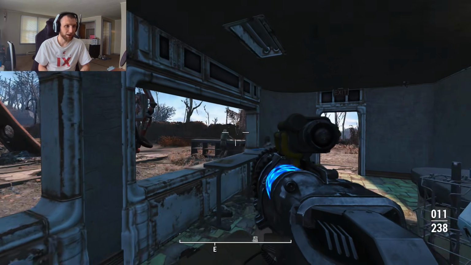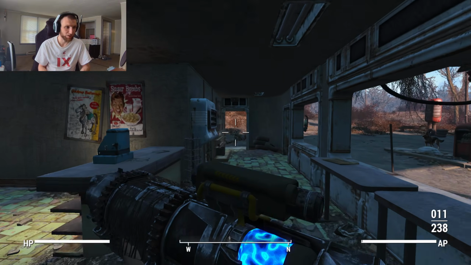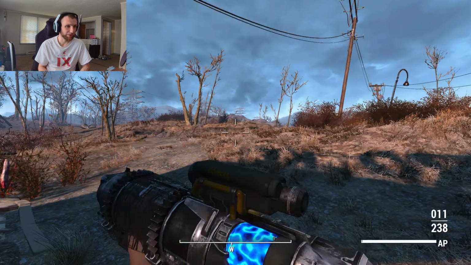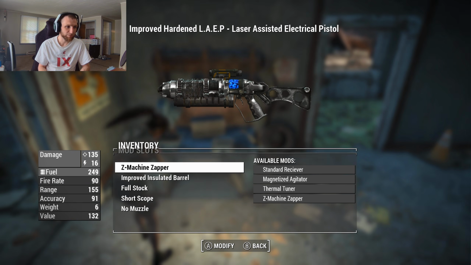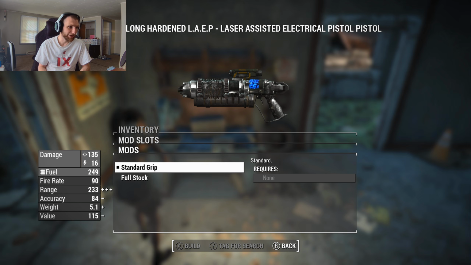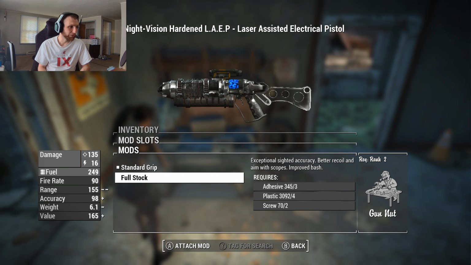It's very clean. You obviously could take the short scope for the increase in VATS accuracy. You know, you're going to get much better shots on that if you're using the weapon only in VATS. But I don't know if this weapon is going to be particularly effective at range. I mean, obviously, as a regular laser rifle kind of weapon, it could be. But I don't think you want to make this a rifle. I think this is a pistol. I mean, it's designed to be a pistol, but you can do what you want to do. You get more range. I guess if you're really going for accuracy, you want to go probably medium night vision scope. And then you put the full stock on there.